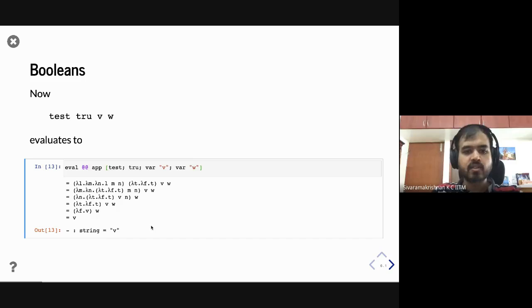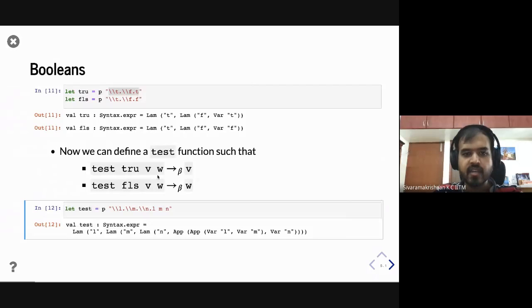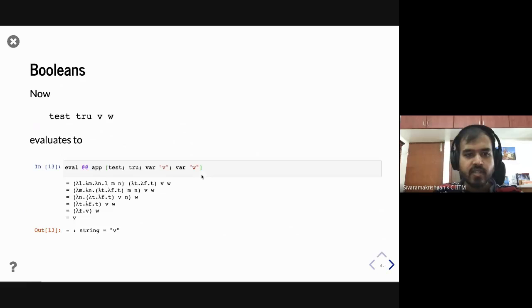Okay. So the first thing to notice is it is working correctly. When I evaluate test true V W, it reduces to V. That is the specification that we described here. And you can see that the final result is V. And how did it actually work? This is just an expansion of all of this. Test is this function which takes three arguments, and applies the first argument to the second one and the third one.